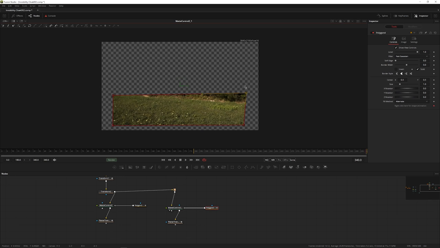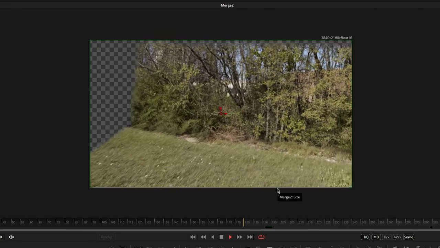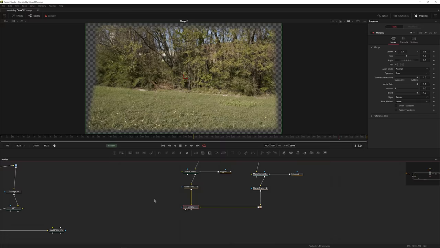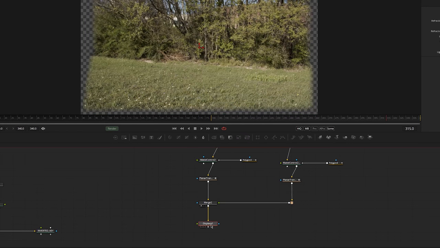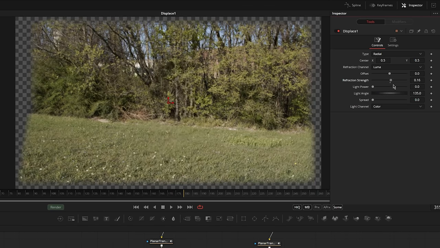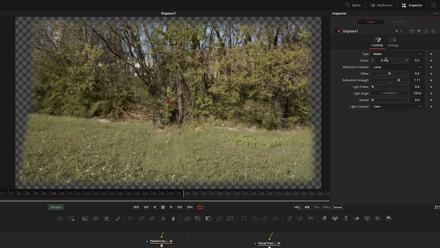And now we have two patches of our clean plate that we can merge together to create an overall clean plate that matches our parallax perfectly. And with that in place, we can now start displacing the background. To do that, we will create a displace node after the combined clean plate and plug the cloak inverted key into the second input. You can already see that adjusting the refraction strength gives us an effect, but we don't want it to change the scale, so switch the displacement mode from radial to XY.